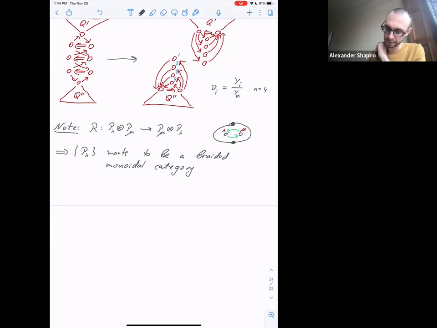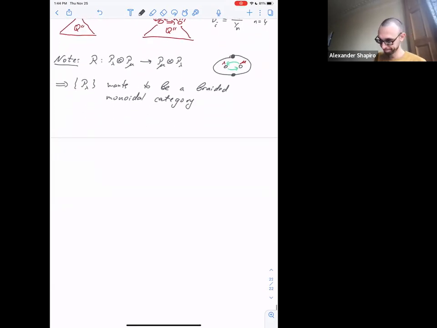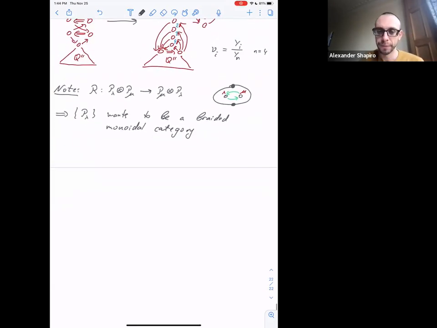But then, in fact, it's even more. There's actually even an action of SL2Z on this family. So it's even better than braided monoidal. But unfortunately, all the objects are infinite dimensional. There are infinitely many simple objects, and so on and so forth. So it's kind of an infinite dimensional analog of a braided monoidal category. All right. Maybe once again, let me ask if there are any questions, and if not, I'll just discuss the Gelfand-Tsetlin systems.